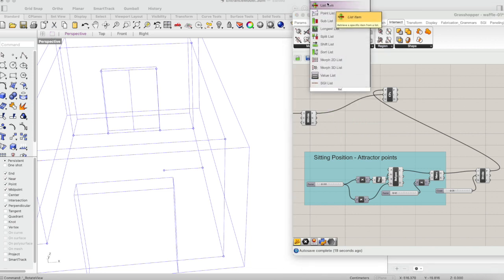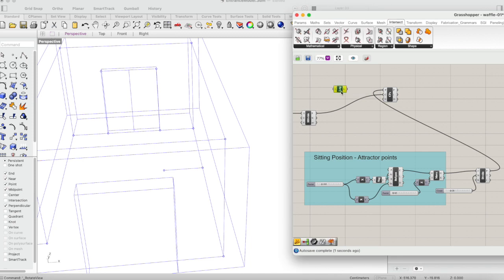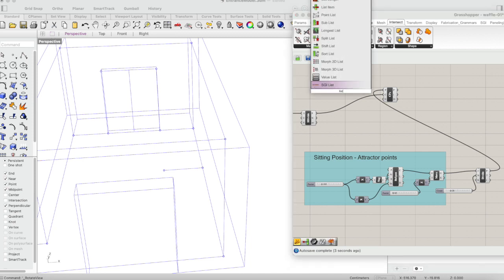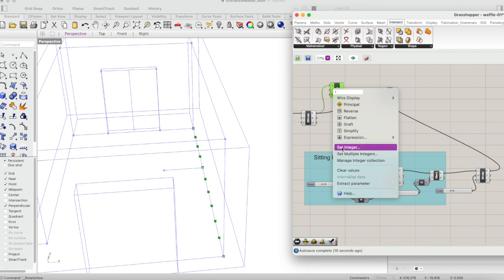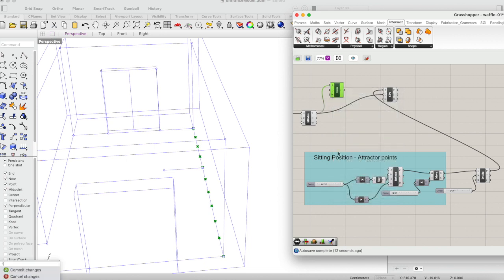Let's see what is there. Not this compound list item. The first item is this. And then let's look at the second item in the list. It will be here.